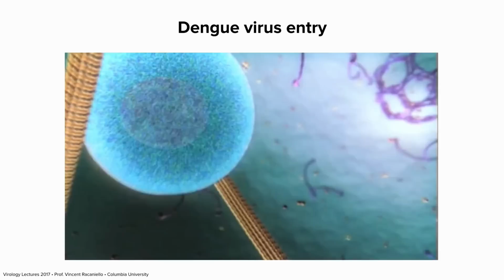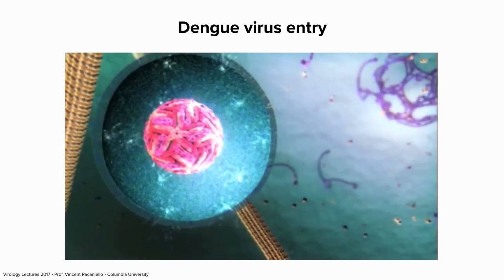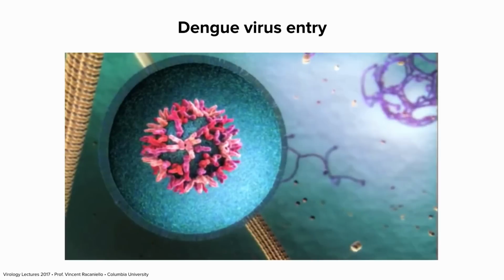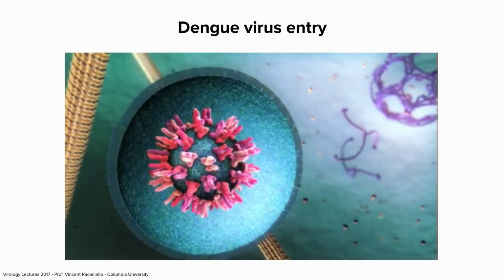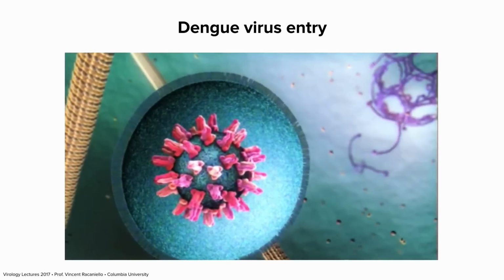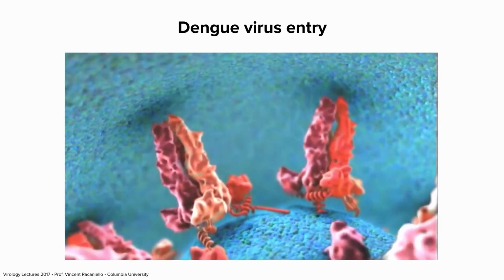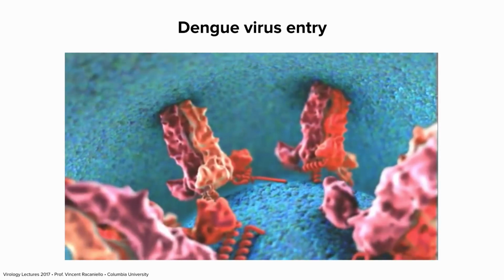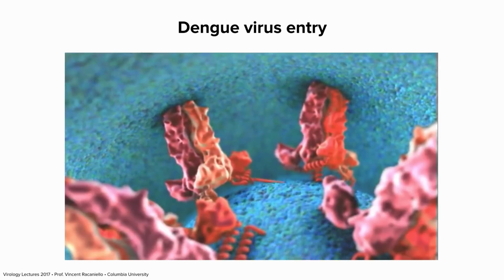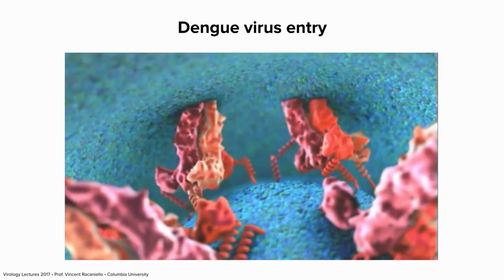It's acidifying, of course, and we look inside the endosome. You're going to see how the viral glycoproteins stick up as the pH drops. Of course, they're going to insert into the endosome membrane. We're going to see a close-up of that now. Here, the reoriented glycoproteins, the fusion peptide at the top, sticking into the endosome membrane. Then they're going to hairpin, bring the two membranes together, and they're going to fuse.